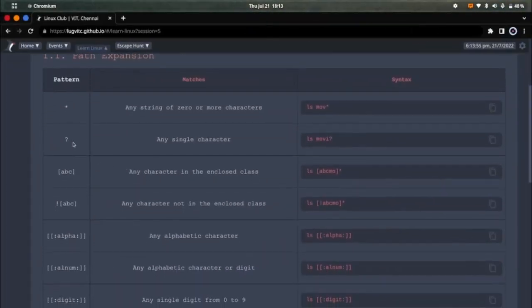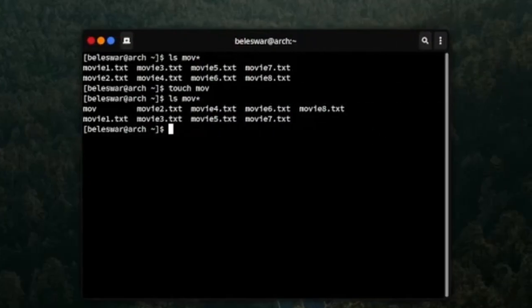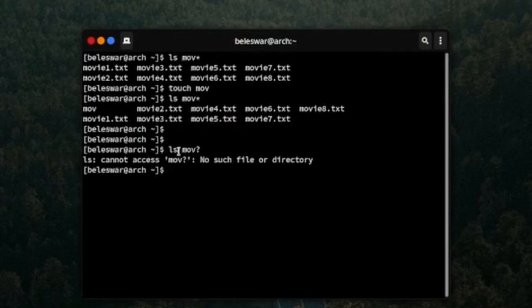Now let's go to the question mark. This stands for any single character, just one character. Star accounts for every character, maybe zero characters or all the characters after the current pattern, but the question mark stands for exactly one character. So if I do ls mov and question mark, it shows no such file or directory, because I don't have any 4-letter file in this directory which starts with mov.